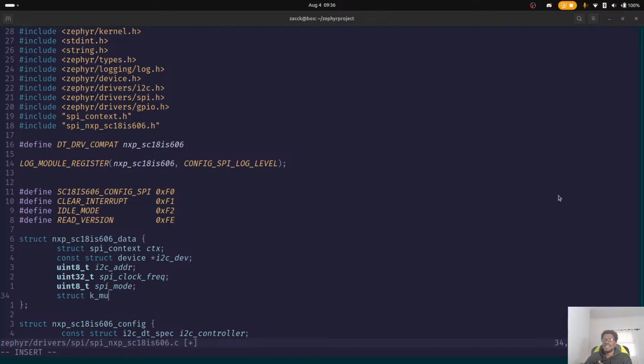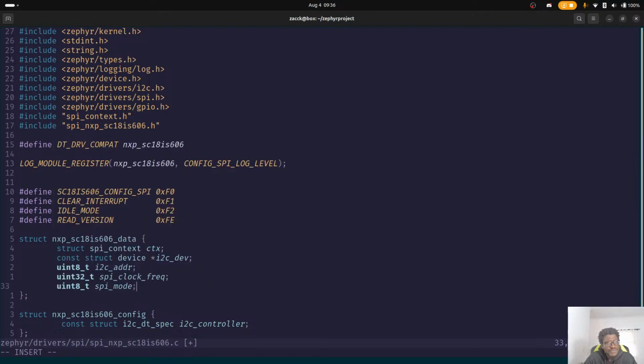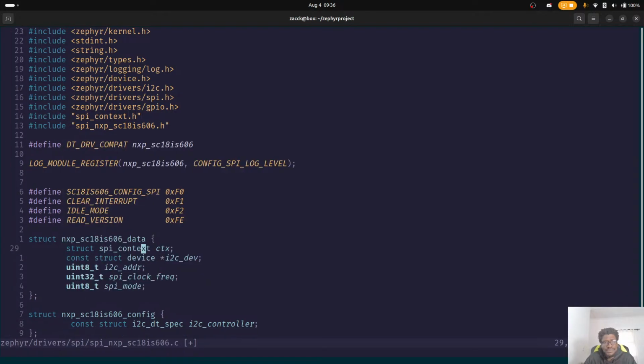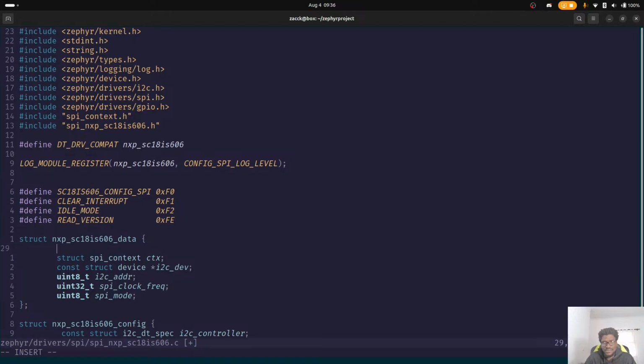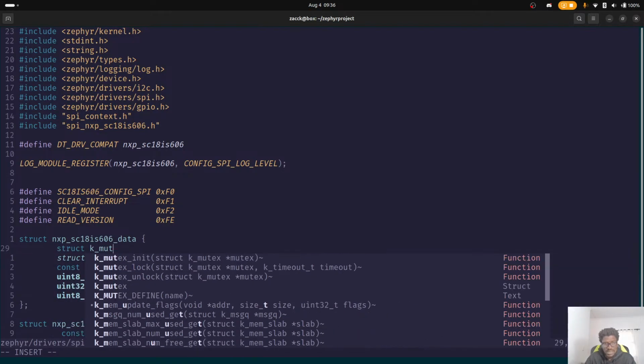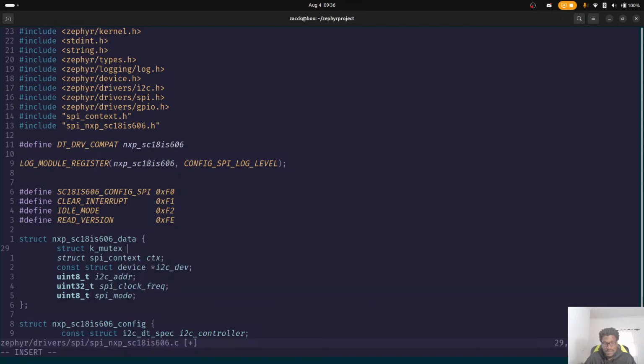Yeah, this should probably be the fast one because in the end it's going to affect us. So let's do a struct. Okay, let's go mutex bridge.